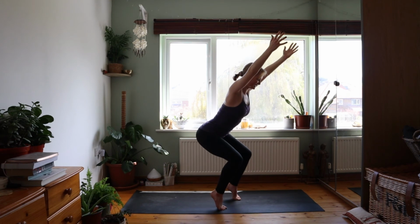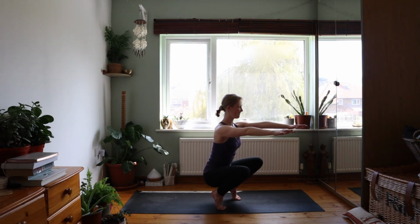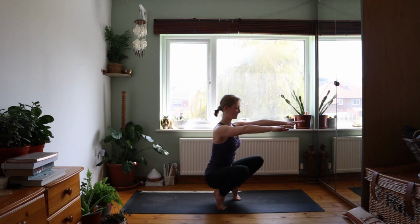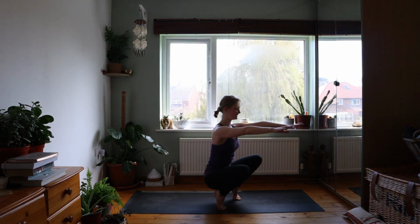If you want to, there's a lot of shaking maybe. Woo! You can come all the way down. So if you want to give it a go, come all the way down to the ground, arms reaching out in front of you to a squat pose, but the heels are lifted, we're down onto the toes. No worries about any shaking, I'm shaking away here.